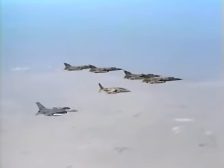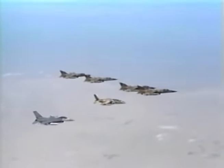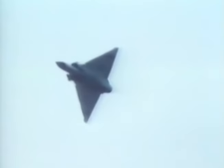I read stories about how the Saudis were not going to perform well. They performed superbly. I remember one Tornado mission where the guy had to cut a runway. He put every one of his bombs right down the center line of the runway. Certainly there was the example where two Mirages were coming towards the oil fields, and the Saudi flight lead rolled out right behind them. AWACS gave them a vector.